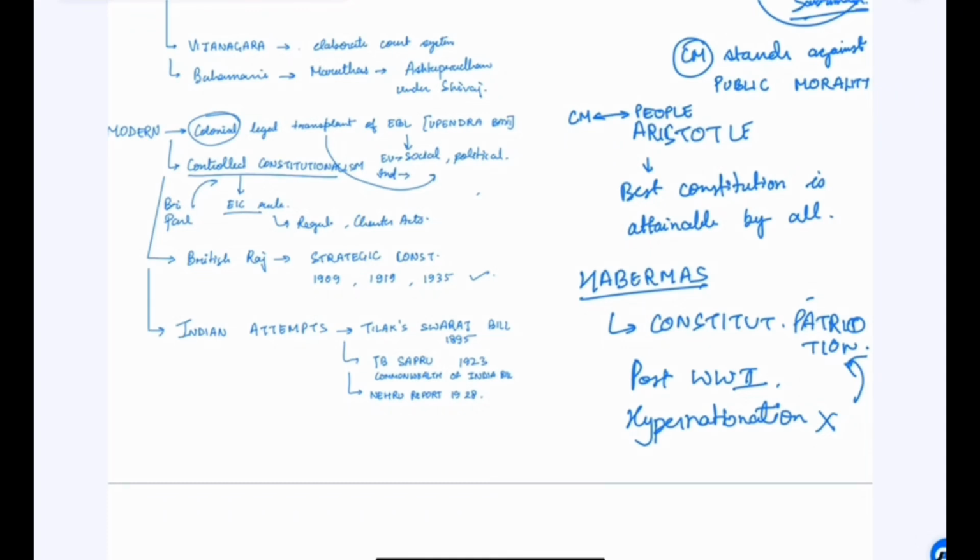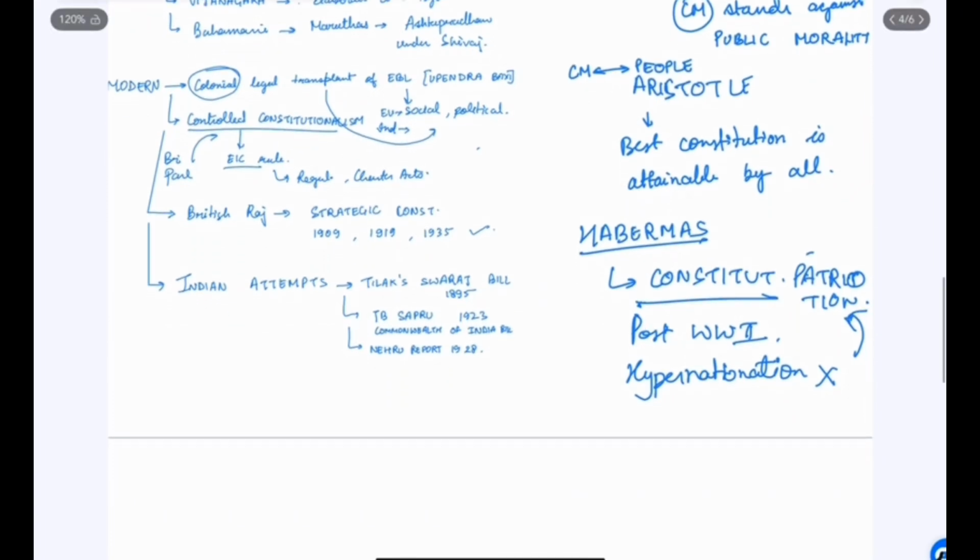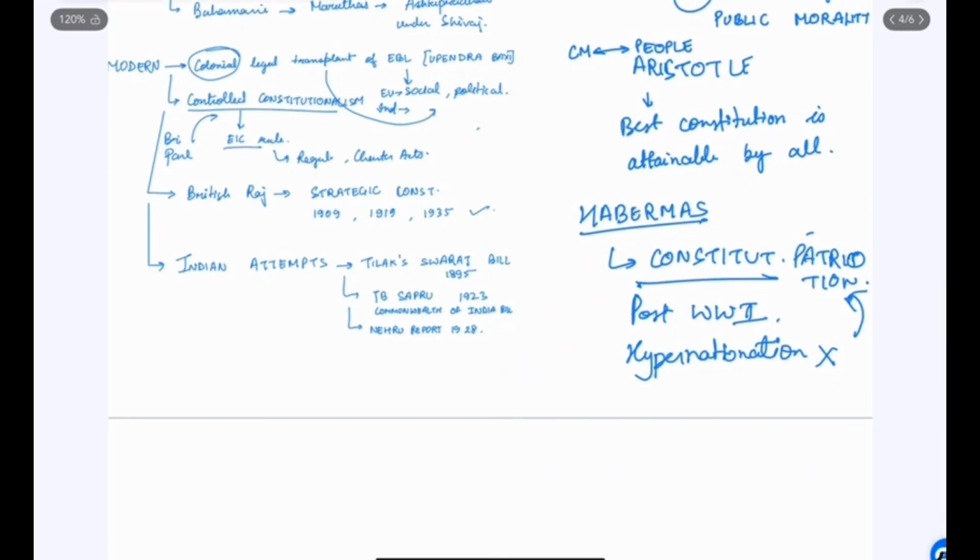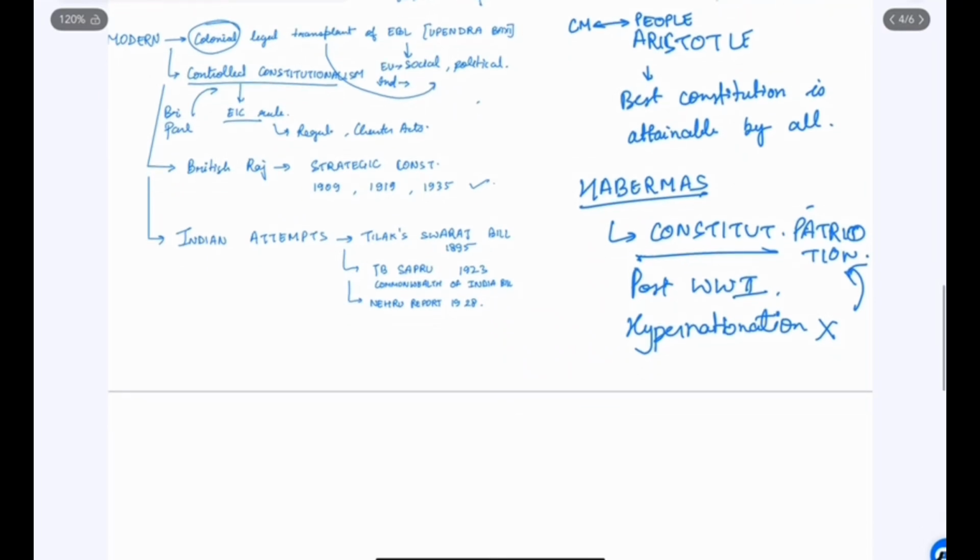We should give priority to the values enshrined in our constitution. So if a US citizen, for example, he was talking about US citizens, if a US citizen is keeping liberty at the top, it won't matter if it is about liberty of US citizens or other nations' citizens. So here is the concept of constitutional patriotism, a very similar concept to constitutional morality. We can also use it to enrich our answers.